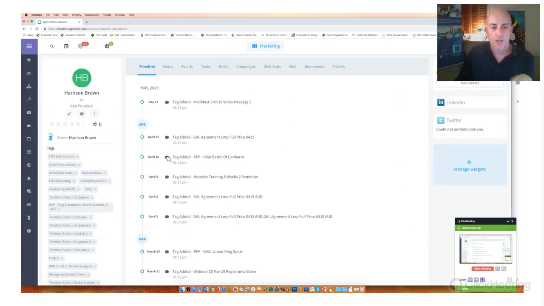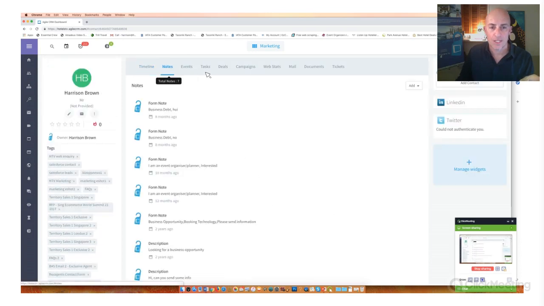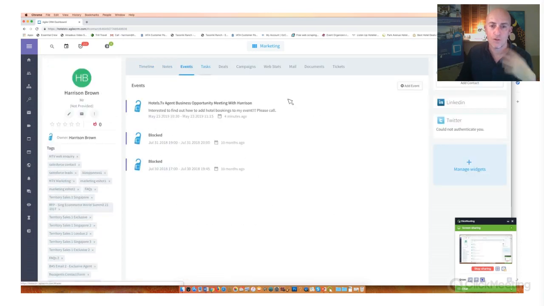That's my timeline for this client. I know it's a bit confusing, but I just entered myself as the client, Harrison Brown. I was the client when I logged in, and I booked the appointment, and now it's come back to me. So now looking at this, I can actually read what tags and what campaigns have gone out, any notes, any previous conversations, any tasks or future.